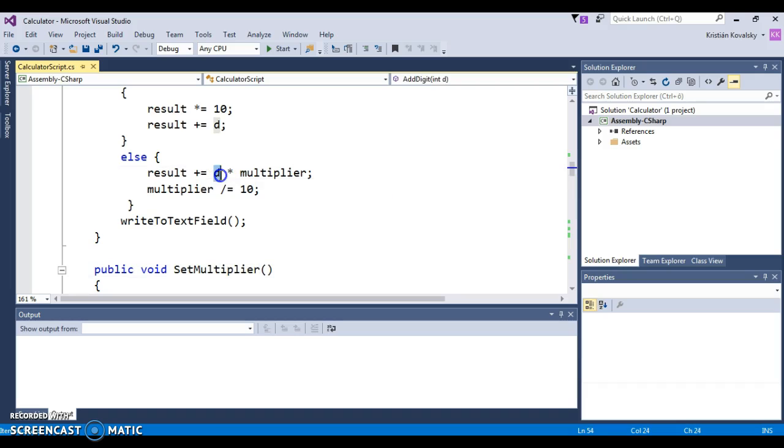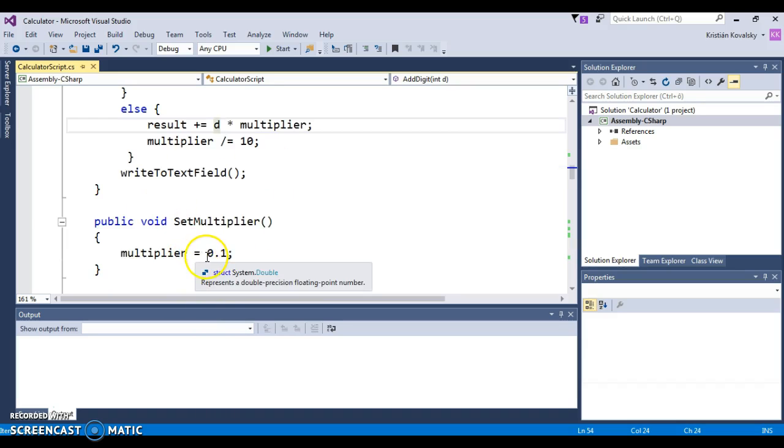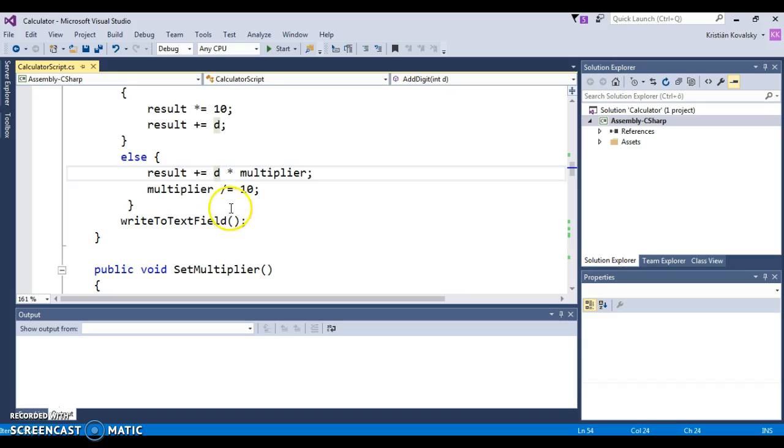Let's take numbers 5 and 2 again. So I have 5 on my screen and I want to have 5.2. So I press the comma or dot button. It sets multiplier to 0.1. Then I press 2 and it multiplies 2 times multiplier.